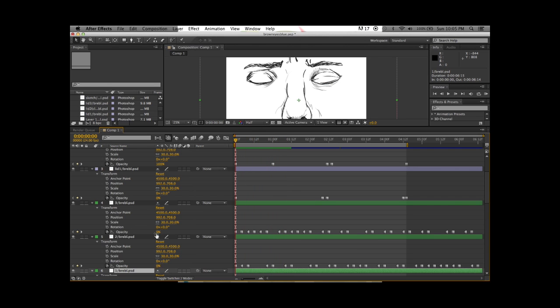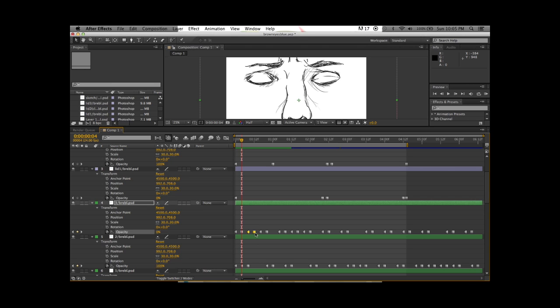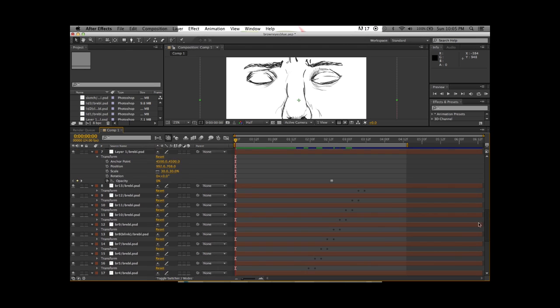So the way that I do that is I start everything out with 0 opacity, and then I go over to how many frames. It's on 4 frames, go over 4 frames, and then put the opacity down to 0, and then I grab one of those, 100%, 0%, and then copy that and just move it over, paste it, move it over, and paste it until I have it all going all the way across on those 3. Then I change the color of the line to be brown so I can easily see what are the brown ones.